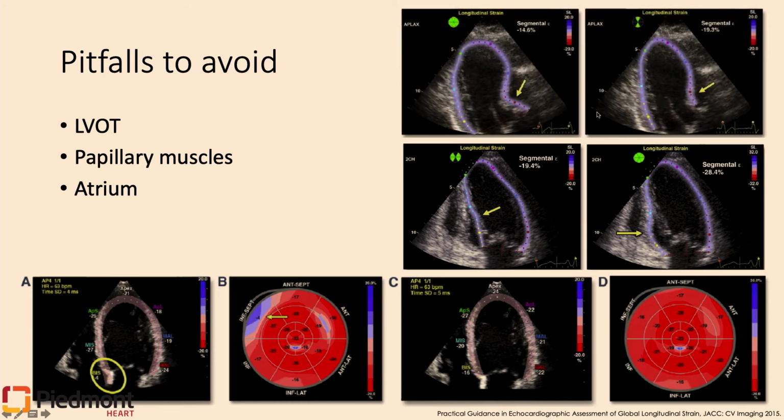And finally, it may be challenging in your 3-chamber view to avoid that LVOT or aortic root, but again, pay attention to where the base of your LV is and make sure to stop the tracking there. As you can see, this caused a change in strain from -15 to -19. So be aware of the other structures that can make your strain value less accurate and less reliable.